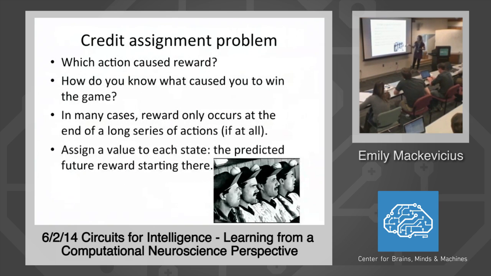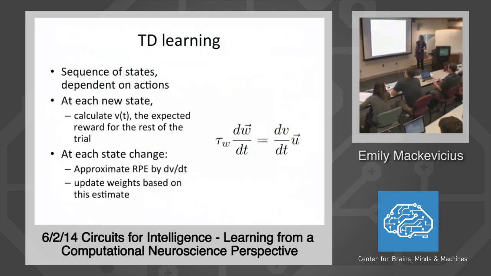So now I'm going to address the situation where the reward or punishment might depend on an entire sequence of actions, and it might be delayed until the very end of the sequence of actions. This is often a hard problem because you don't know what actions actually cause the reward, right? What's going on in this picture is you have some baseball players who are superstitious, and they think that balancing the ball on top of their cap is creating a rewarding outcome, making them do well in the game.